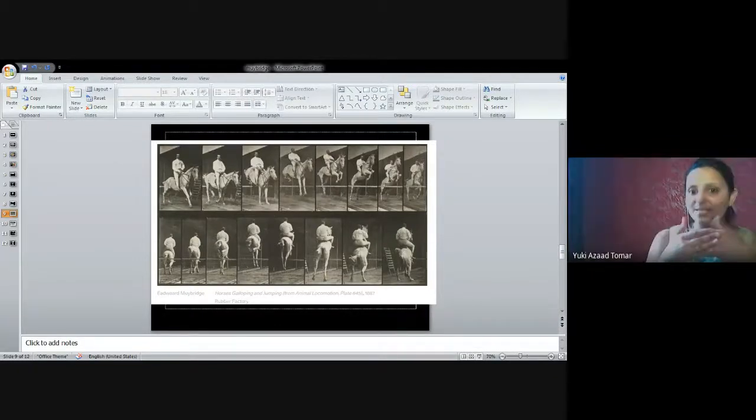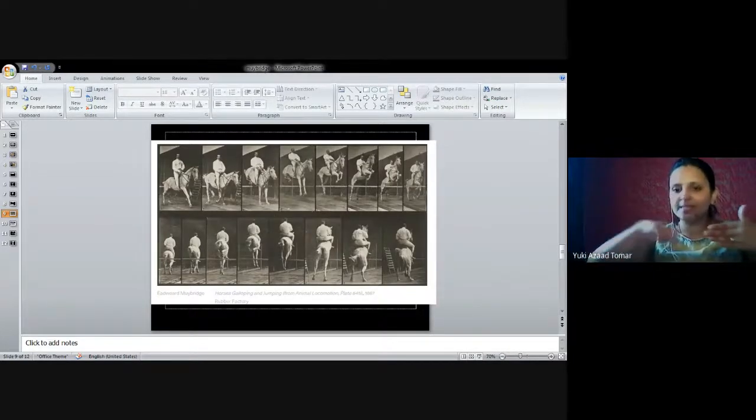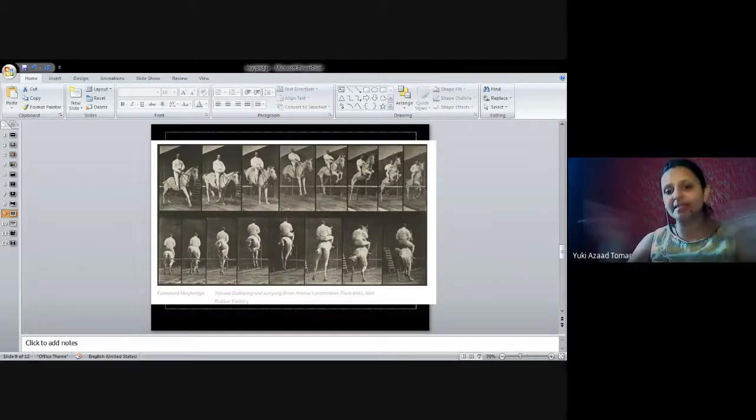I mean that every camera has a shutter, and in a manual camera you can fix the speed of the shutter, that is, for how many seconds the shutter will be open and after how many seconds it will close. In earlier photographs, these shutter speeds were very slow. So they used to open and then shut, and anything which moves during the time when the shutter was open will get a blurred image. So if you wanted to capture a moving horse, you needed a very high shutter speed. The duration it is open should be very short.